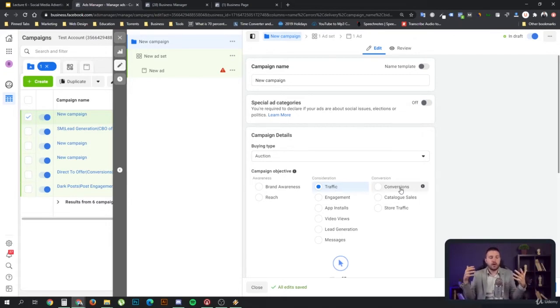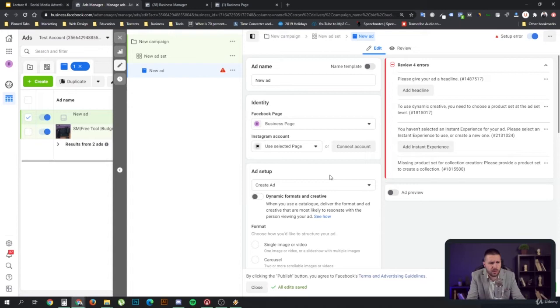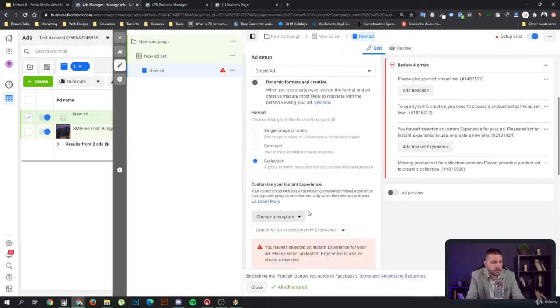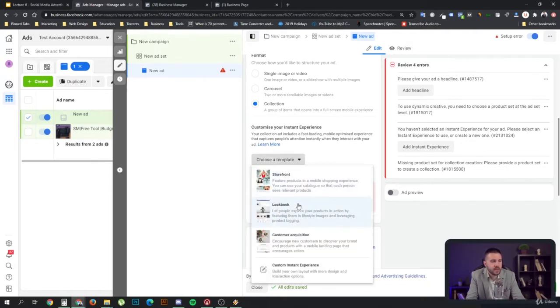And so this can be a little bit more engaging than usual, and so selecting the traffic objective can be good in certain cases. Now, generally, conversions should do a better job, but you can try traffic in certain cases, especially when your products are pretty cheap and impulsive, and it's not a very hard sell that you're doing, right? So it's not a high risk, high value product. Now the next one is lookbook.